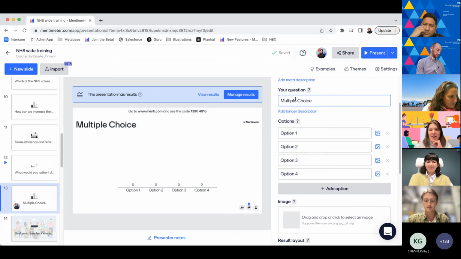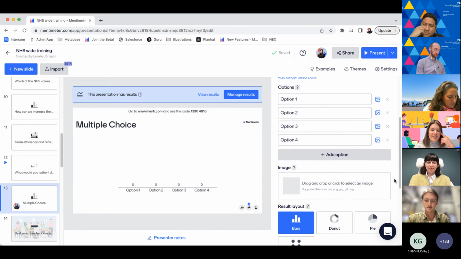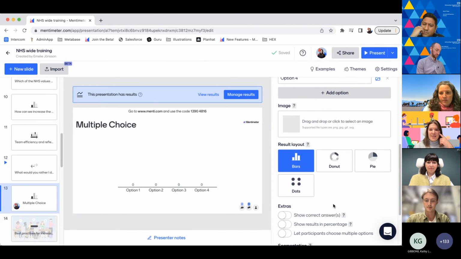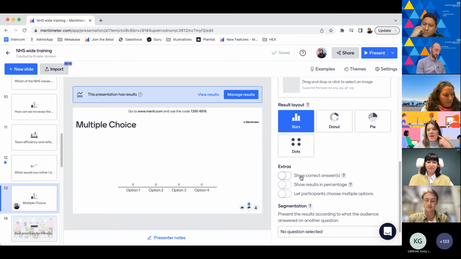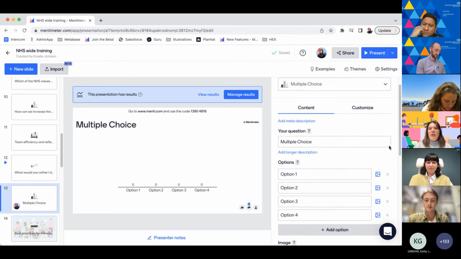So basically, as soon as you've added your question and your options, your question will be ready to be displayed for your audience. However, if you like, there are also some additional design choices that you can make. So for example, you can upload an image if you want to personalize your slide even more. You can add the result, change the result layouts, and further down we have some extra settings. So all of these changes that I'm doing on the right-hand side belong with this single question.